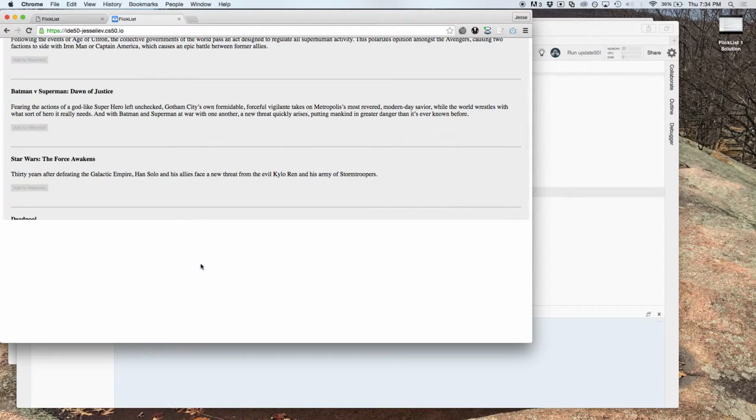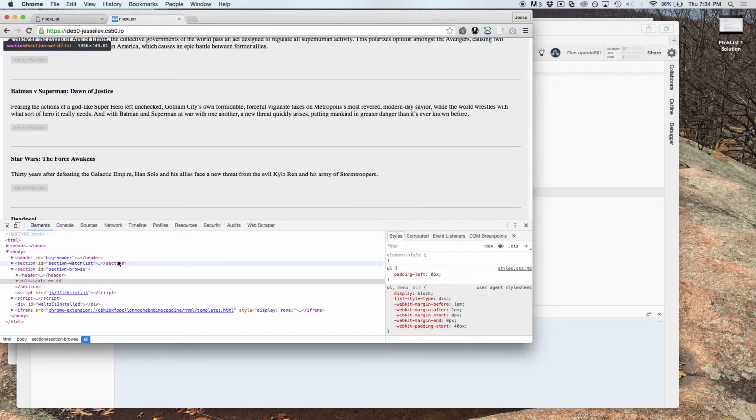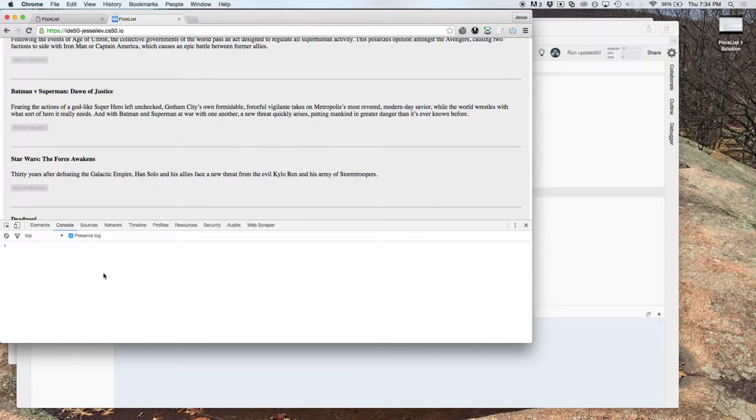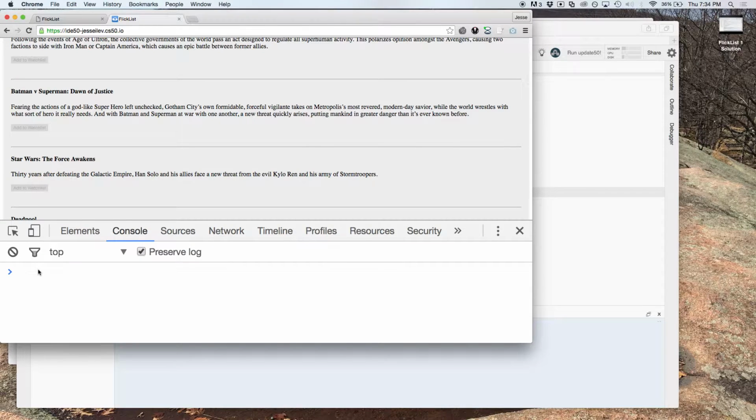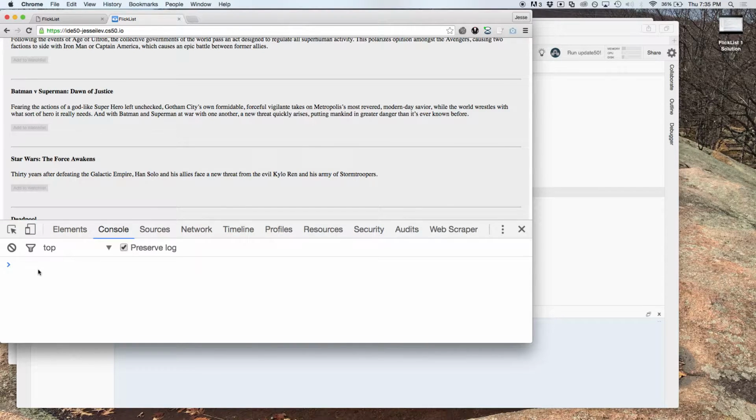I'm going to give a quick example here. Also, this is a good example of how you can type stuff in the dev tools to just play around. So I'm going to say 5 equals 5. That's true. 5 equals 5 is also true. So there's stuff like this.